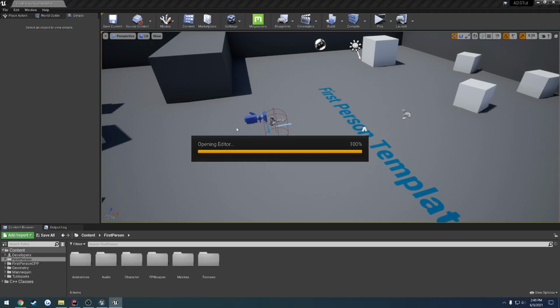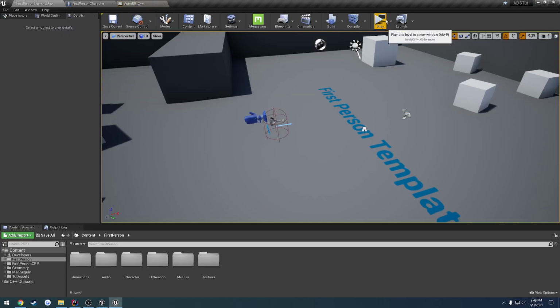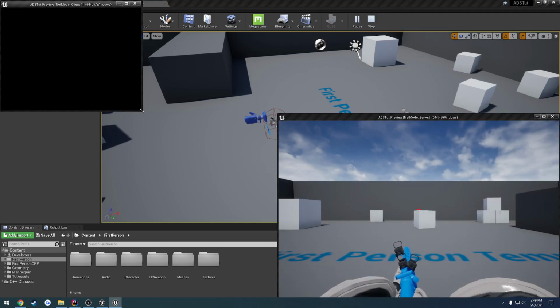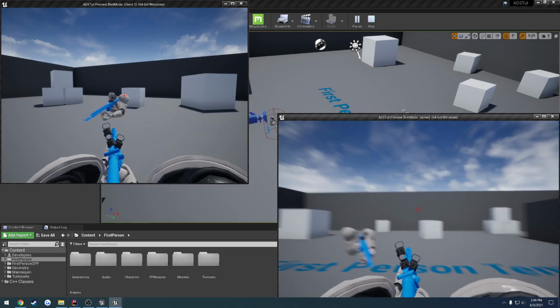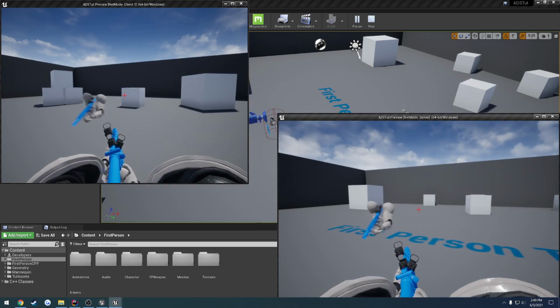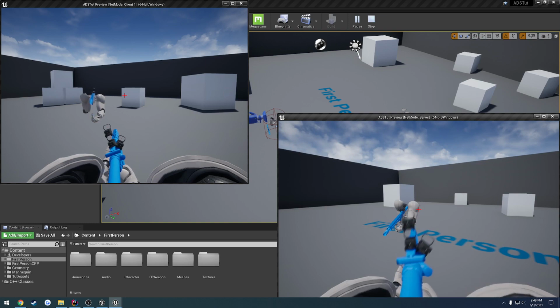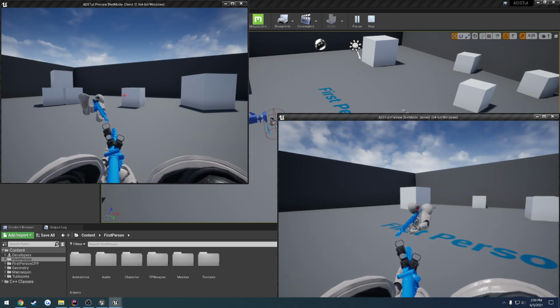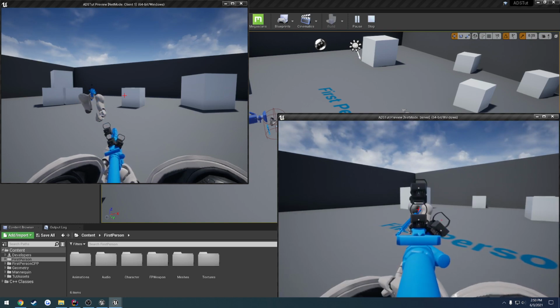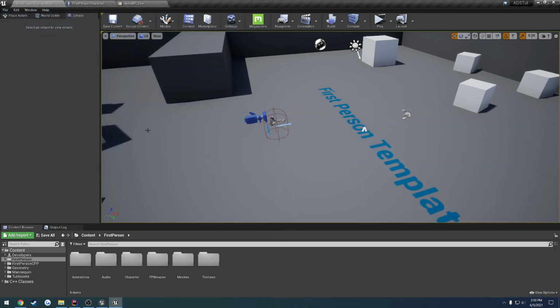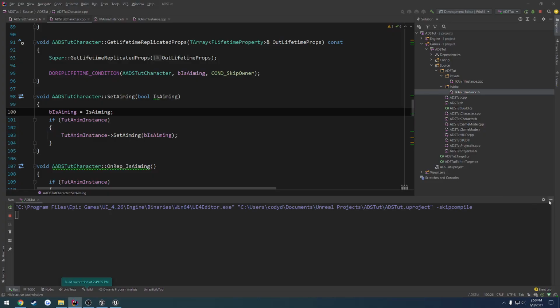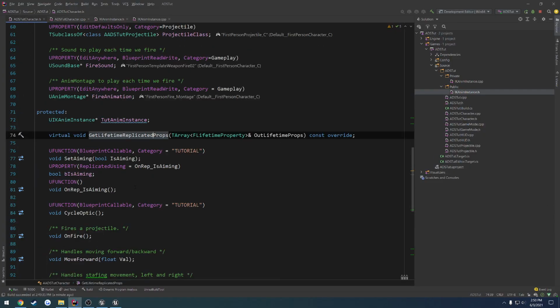Okay, once all that is open, let's go ahead and see what happens. So, clients down here on the right, or the server's down here on the bottom right. So when I aim, as you can see, it brings it up like so. So the animation itself is being replicated, and that's what we wanted. But now we just gotta do it from the client. So we need to make a server RPC to make it run and replicate onto the server.